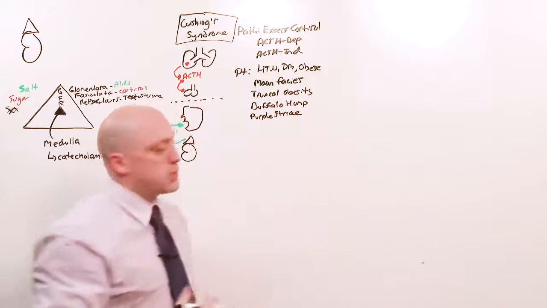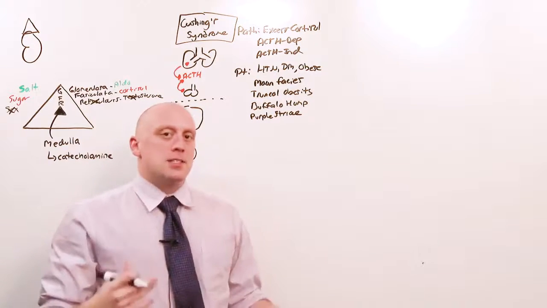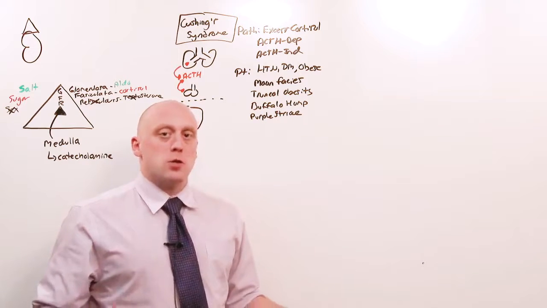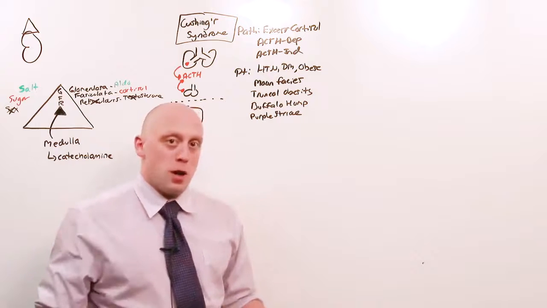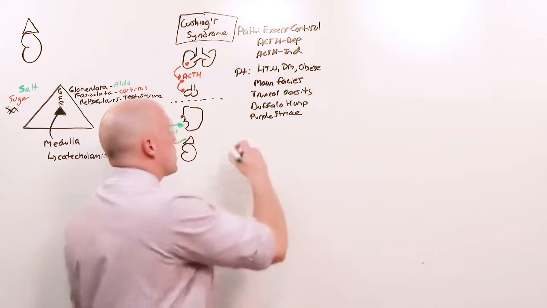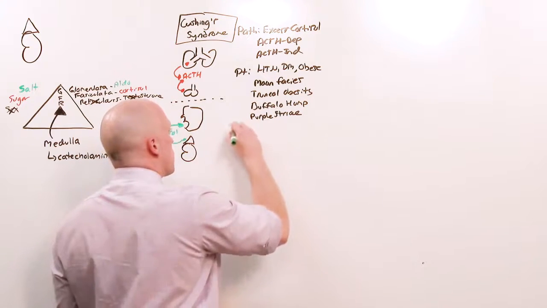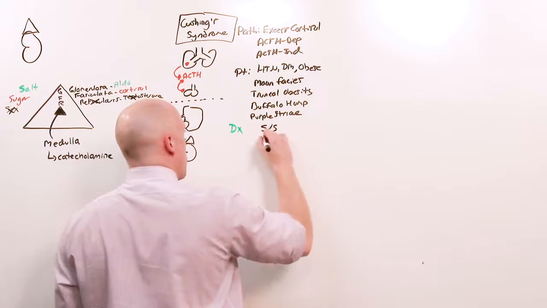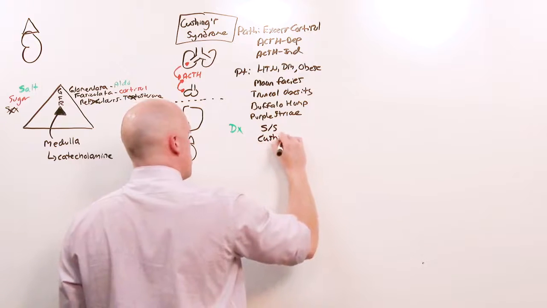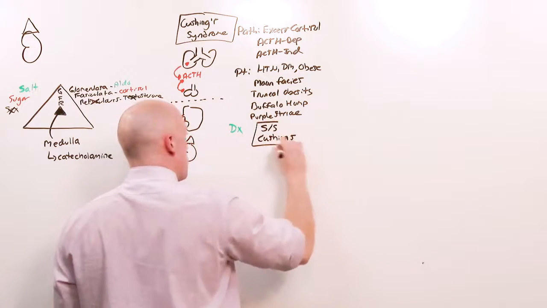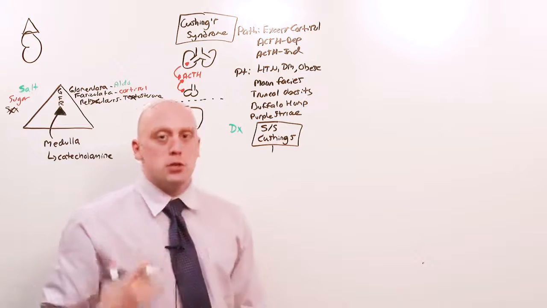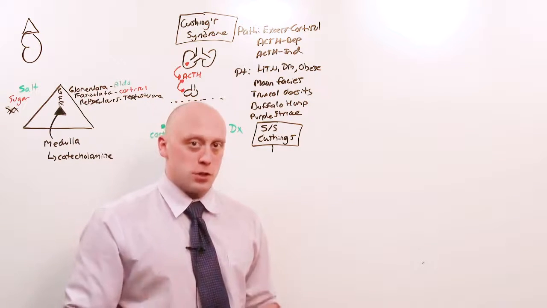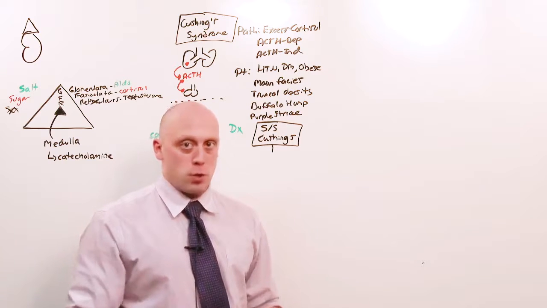And this is probably going to be presented on the test as a picture of someone who has a really big belly with stretch marks, or someone who's got a picture of the back of their neck where there's a hump. And then you have to know how to work this up. So someone comes in with the signs and symptoms of Cushing's. You want to be really sure that this person has biochemical evidence of Cushing syndrome before you start this workup.